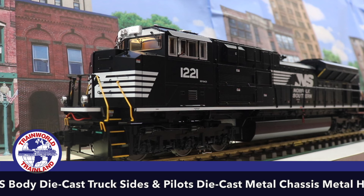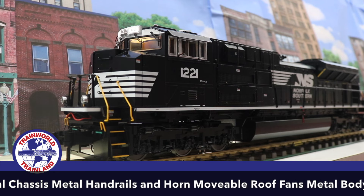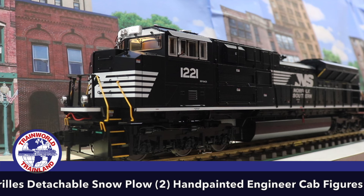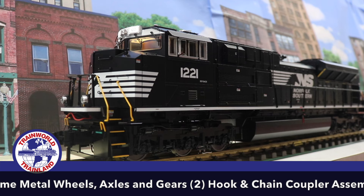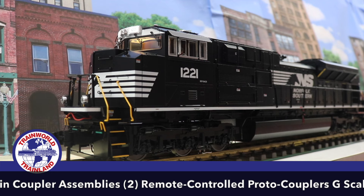How many auto racks do we have to drop off today? 30 auto racks, and they are all at the end of the train. The rest of the train are all piggybacks. That's not too bad. We should be in and out if no one's in our way. And even better if they had a brakeman to make the cut for us so you don't have to. I hope so, because if I don't work up a sweat now, once we get to the yard, I'm going to have a lot of walking to do.